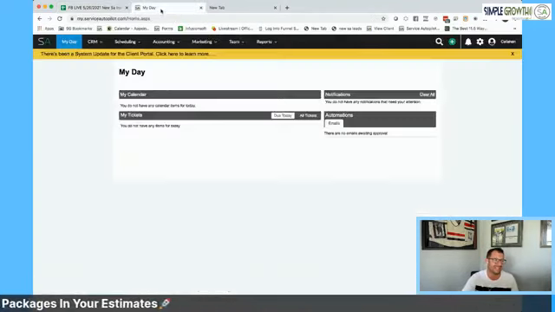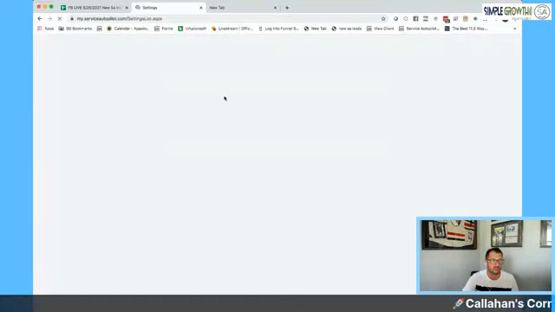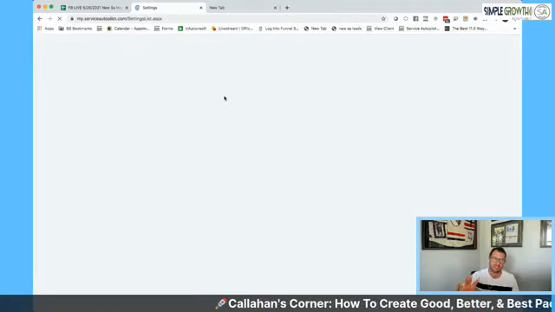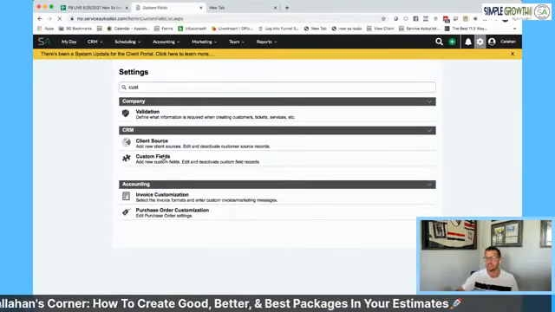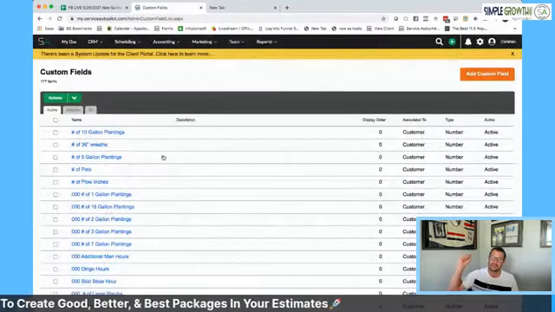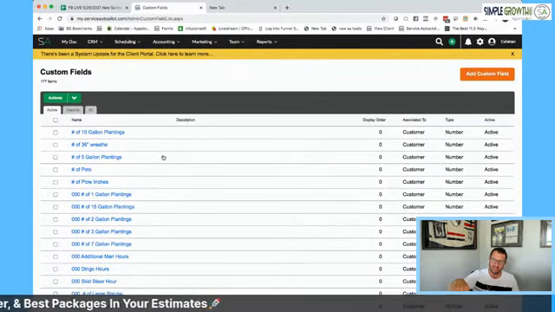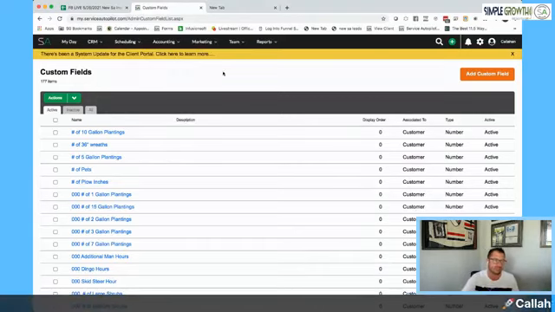So we're going to go now into SA, and I'm going to go in and create our services. But before we do that, we need to go in and create custom fields. So there's a specific order that we need to do this in. We create our custom fields, we create our services, we create our packages, and then we go and create our job estimate templates. We tie them to our estimate documents and grids. And then we're rocking and rolling and creating an estimate process.